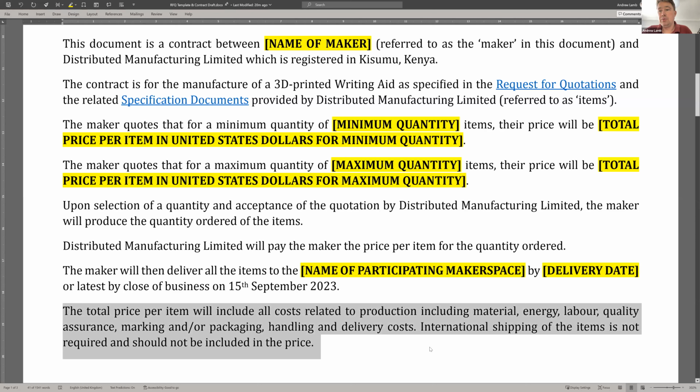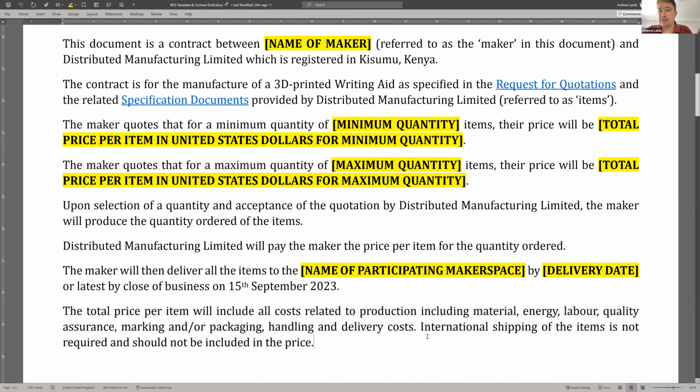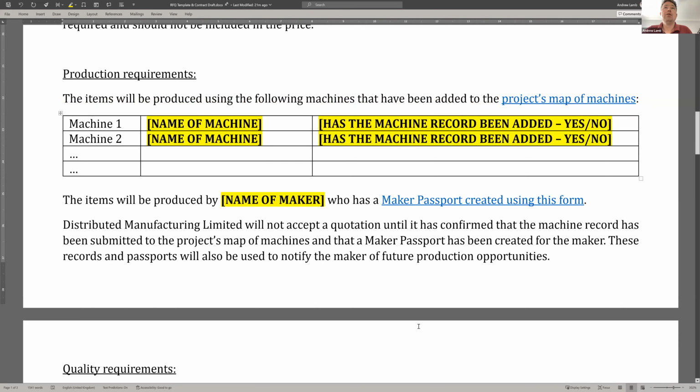We want to know how much we're going to pay you. And we're not interested in paying for any international shipping, but local delivery to the makerspace that you're associated with, or to your nearest participating makerspace, should be included in the price, please. Right.